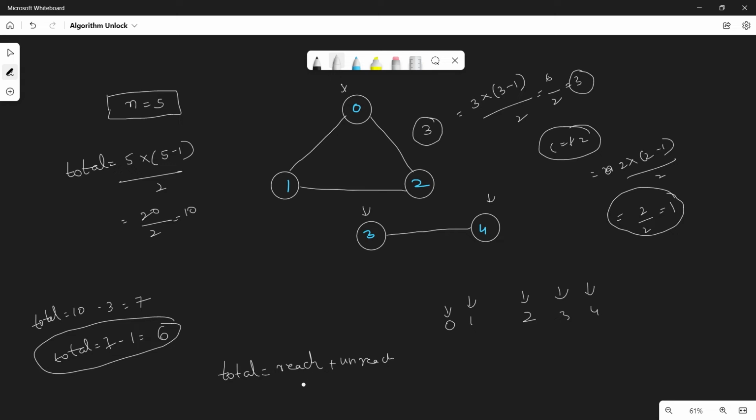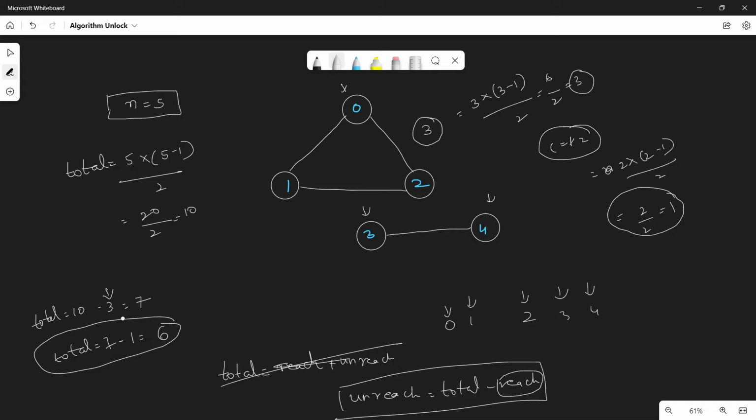So if you remove the reachable from total, we get the number of unreachable, right? Whenever we get the reachable nodes from each component, we are removing them from total here. So the remaining in this total will be the number of unreachable.